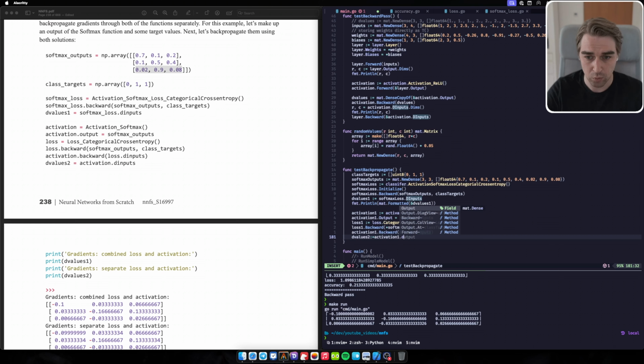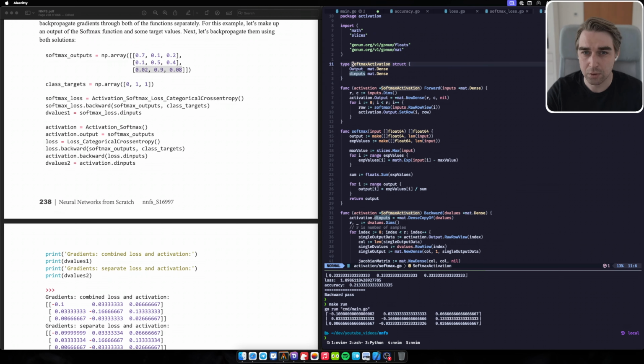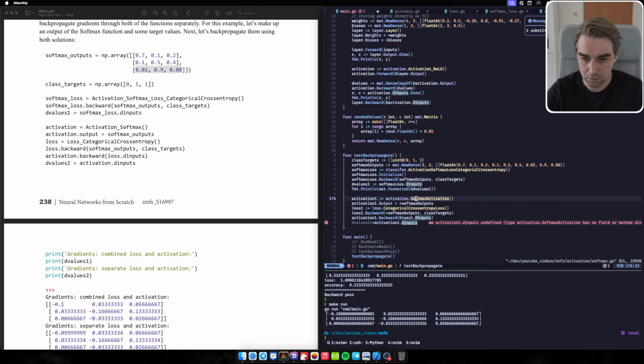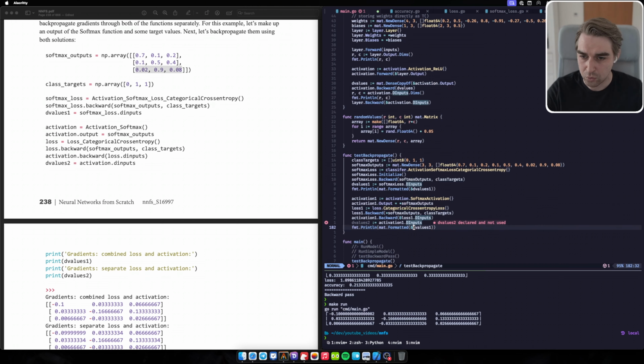We have the activation 1 D inputs. No, it's not exposed here too. Okay, as the inputs. And then the values too.